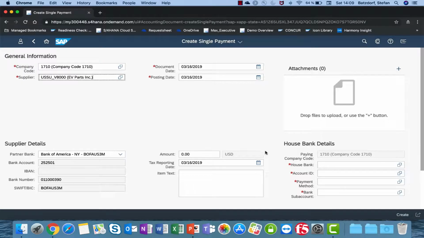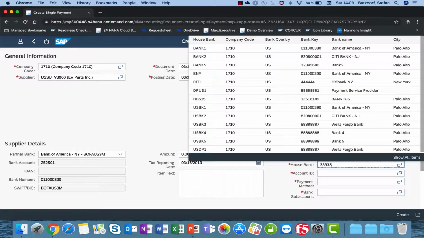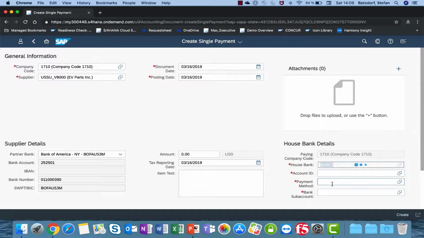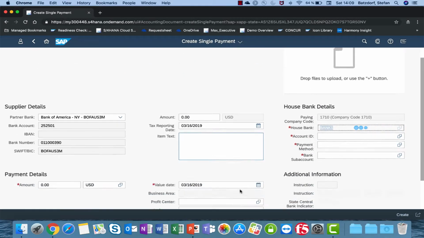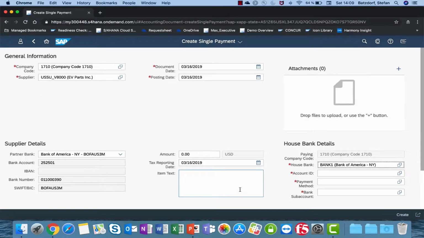Some posting date, some bank account, house bank, which was 33333, the Bank of America, etc., account ID, and so on. And then I process the payment and I pay a single payment from these multiple supplier invoices.